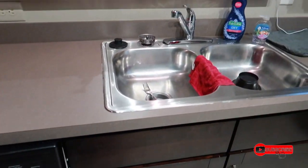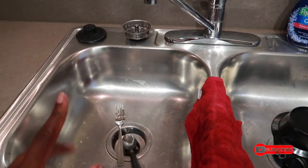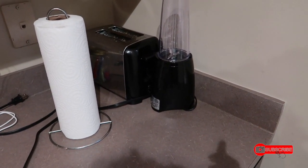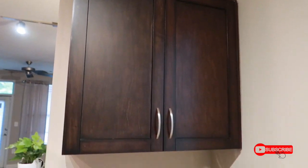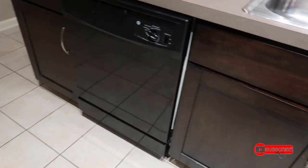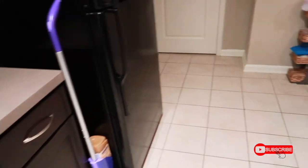I normally hand wash everything and then I'll throw it in the dishwasher just so it can get a little extra clean. Here is my two-sink setup — I was dyeing some hair so that's why that bowl is right there. Over here we have my toaster and my little mini NutriBullet, a thing of napkins, and I have very big cabinet space up here and down below. Plenty of storage space. And in this little doorway right here is my pantry. That is the kitchen.